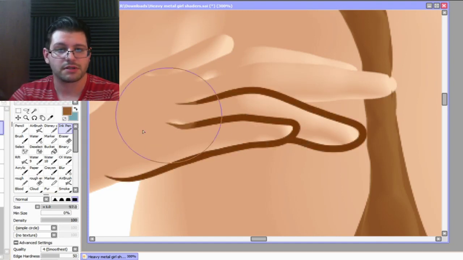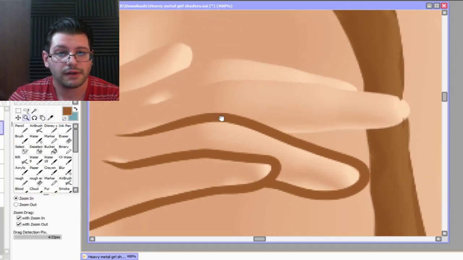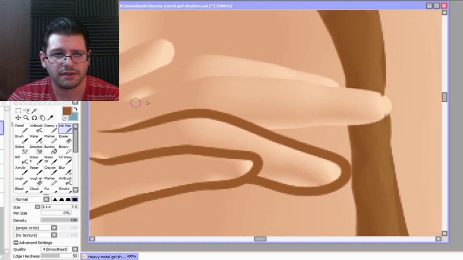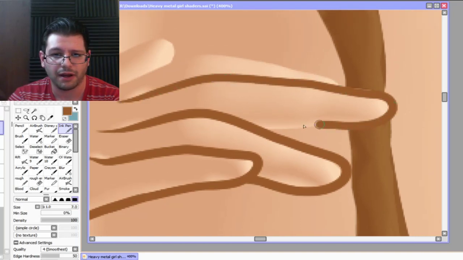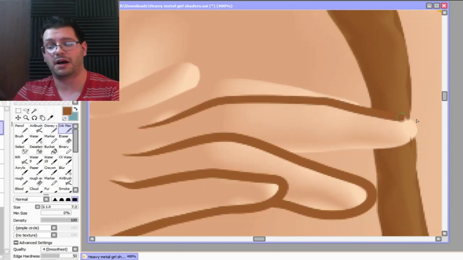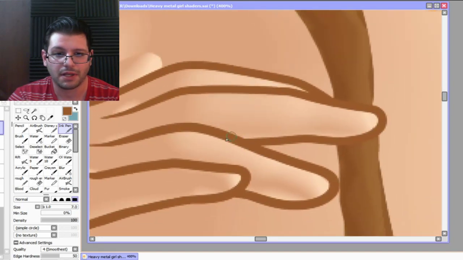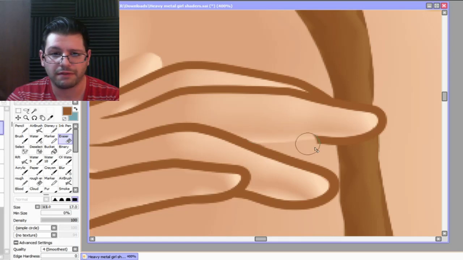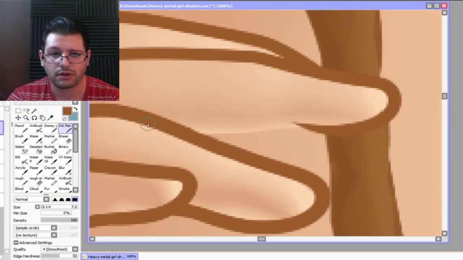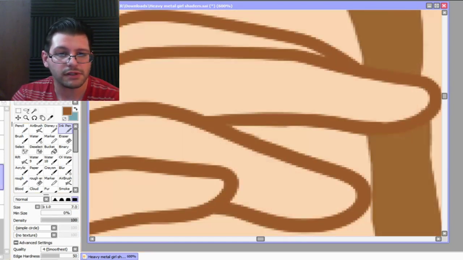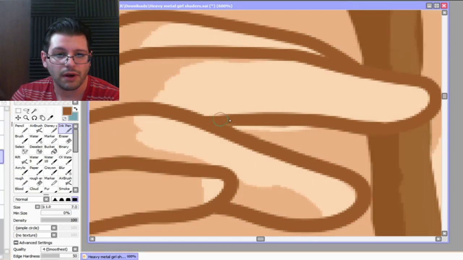But yeah, I gotta move the mouse just to make sure everything doesn't shut off. Again, really just kind of an interesting technique to experiment with. And of course, this is a character from Heavy Metal Comics. I believe the commissioner didn't really give any detail about what he actually wanted. He just wanted this girl, so I just made this pose and tried to give him something he wanted.